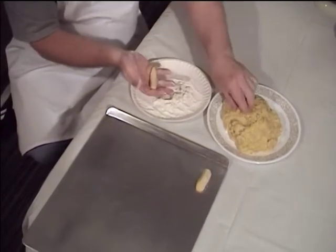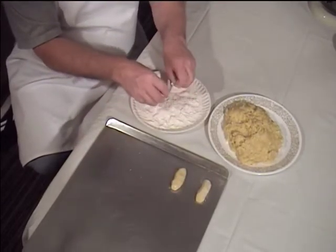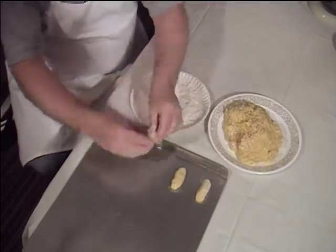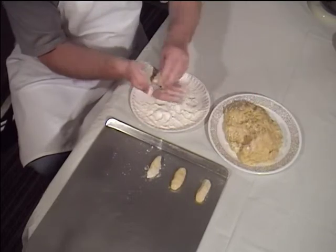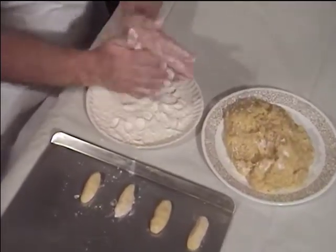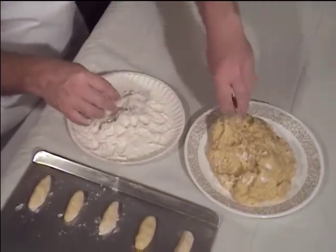We pinch off a ½ tablespoon size piece of dough and roll it into a ½ inch diameter log that's 1½ to 2 inches long. In between each pull, you want to coat your hands and your fingers, because you send the flour with the dough when you roll it. You want to leave about an inch in between them because they'll spread out as they bake.